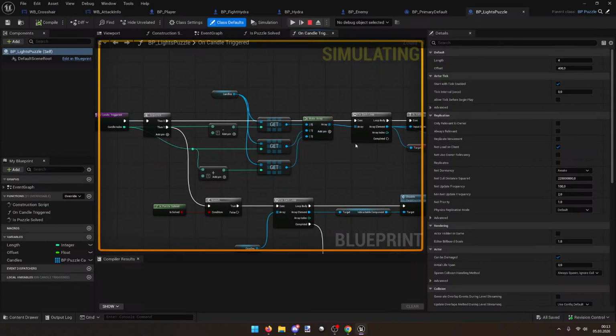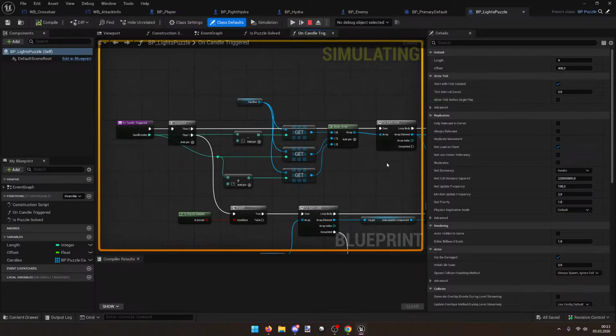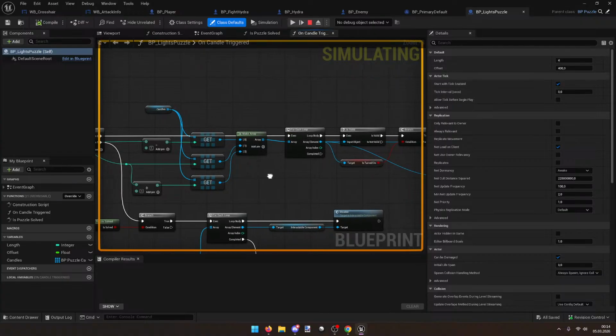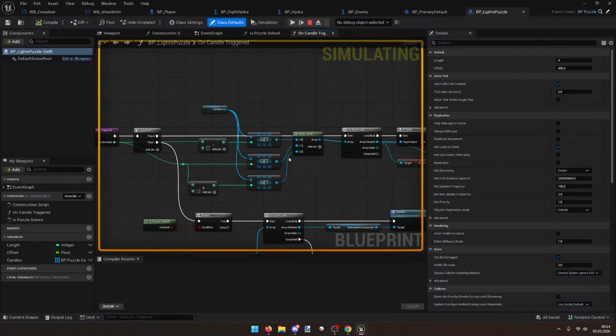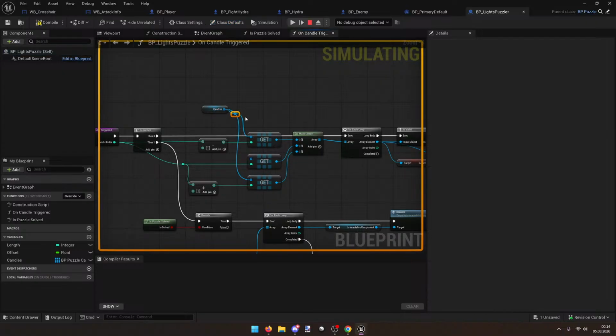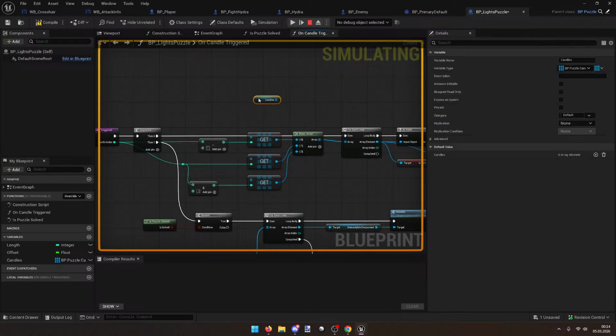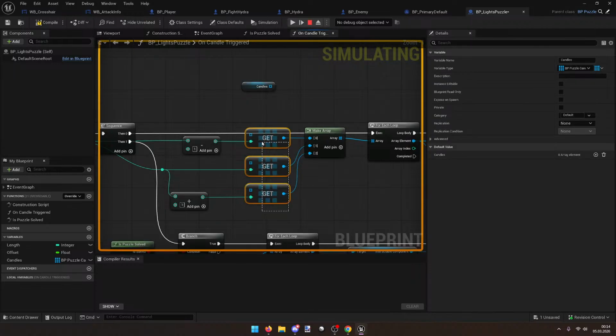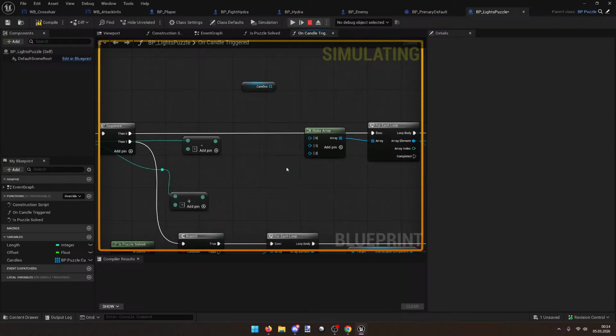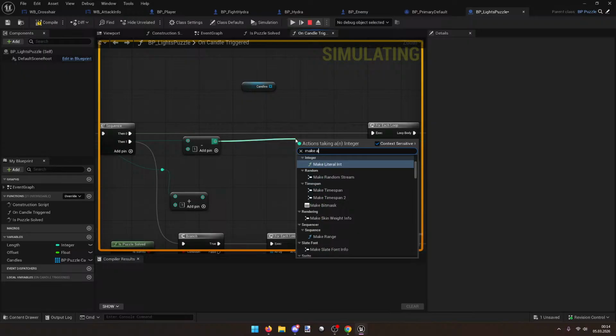But I think I have an idea to keep it clean without mangling the code too much. Okay? So instead of getting the candles in here, we only add the indices. So this would be a make array.